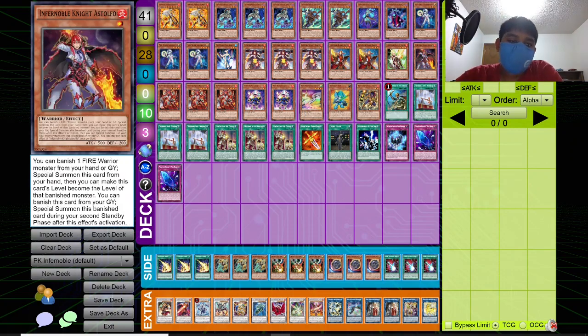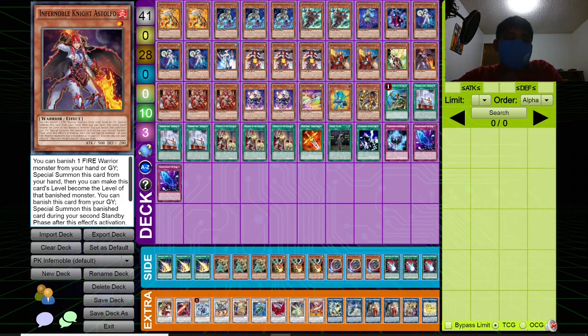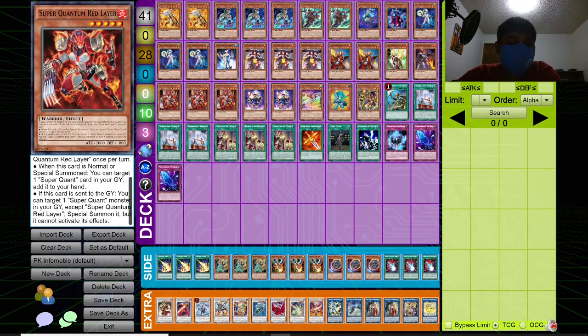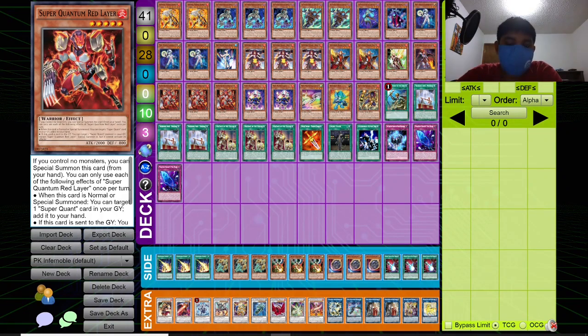I played 1 copy of Astafol. This card's another extender. I don't really need to say anymore. This card's really good. It's a hard once per turn and easily searchable, which is why I only play it at 1, but it's still really, really good. I played 3 copies of Super Quantum Red Layer. This on top of an extender is an Izolde, and it can remove the need for your normal summon.